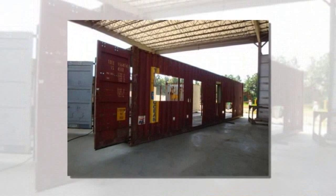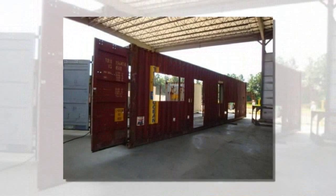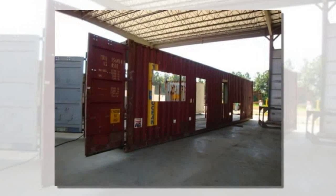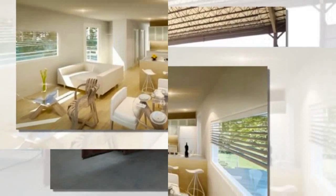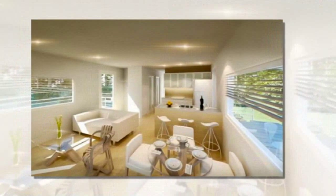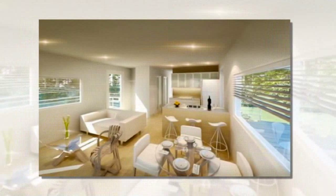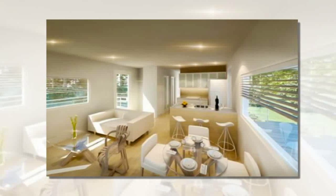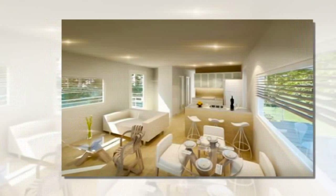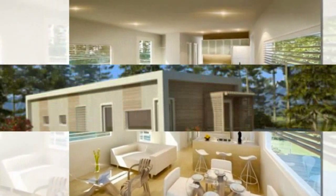Using the framework of shipping containers to create the basic structure of the residential house, the E-House successfully combines container architecture with residential housing to provide environmentally responsible design and construction to the housing marketplace. Ranging in size from 740 square feet to 1,300 square feet, the homes are assembled off-site and then shipped to the specified location.